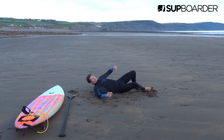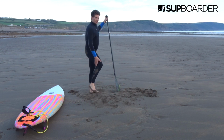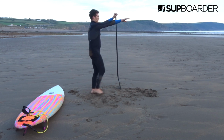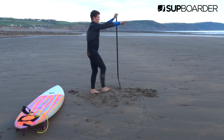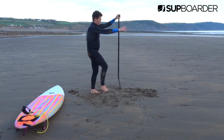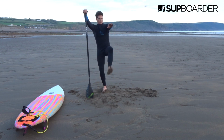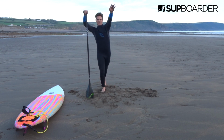Cool. Once our hips are open, we're jumping up, grabbing our paddle, stretching out our hamstrings. So you can hold your paddle here, kicking up, trying to touch your hands if you can with your toes. But if you can't, just kicking up as high as you can, keeping that leg nice and loose. Just want to remember, loosening up here. Swap sides. Trying to concentrate as well.